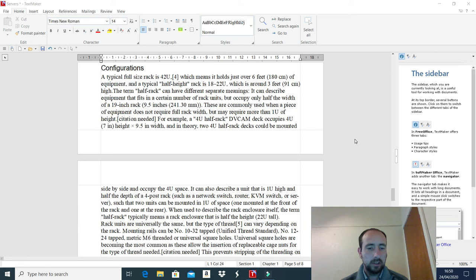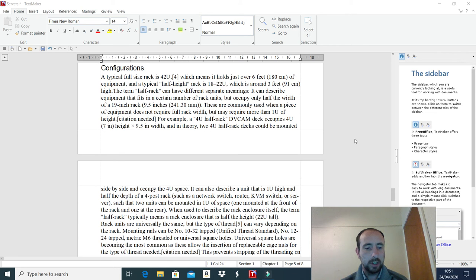Rack units are universally the same, but the type of thread can vary depending on the rack. Mounting rails can be numbered 10-32 unified thread standard, number 12-24 tapped, metric M6 threaded, or universal square holes.